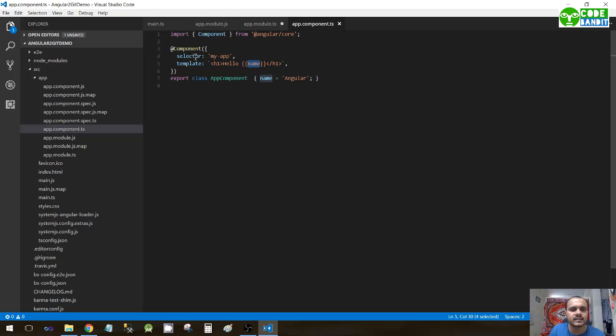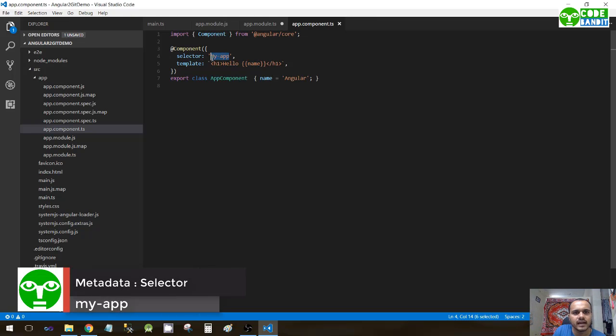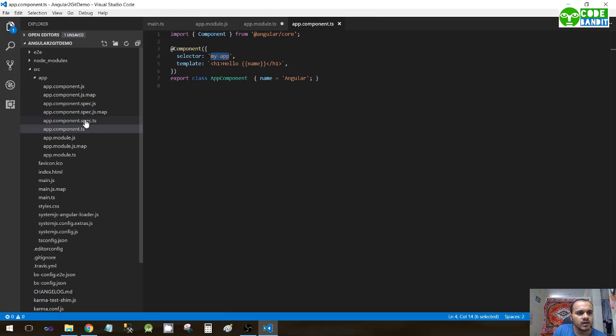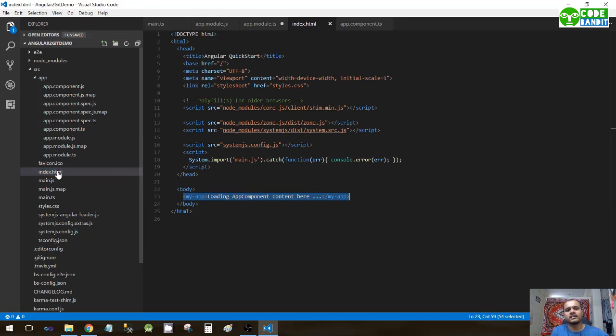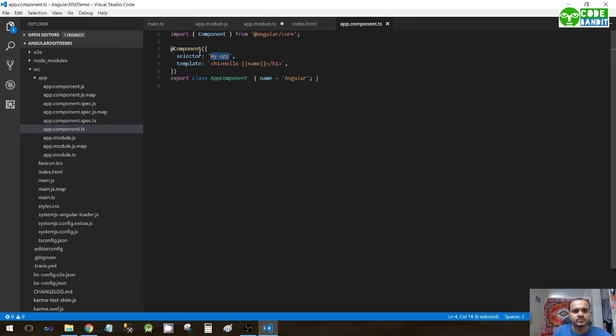And what is the selector? Now the selector is my app. Okay, so basically if you see the index file, the main file, there are tags of my app, opening tag and closing tag. And if you have a look at app.component.ts, you see here, my app is the selector tag.